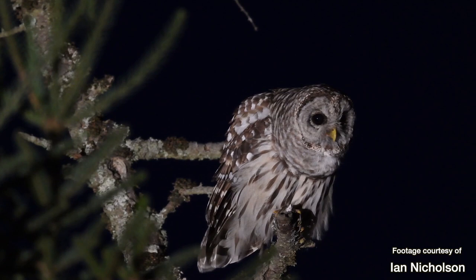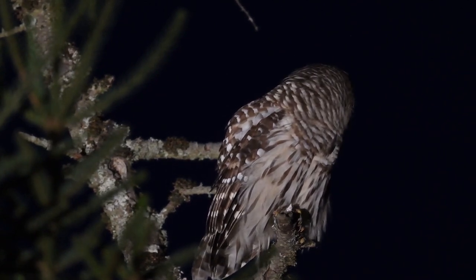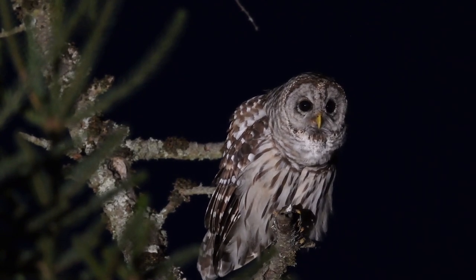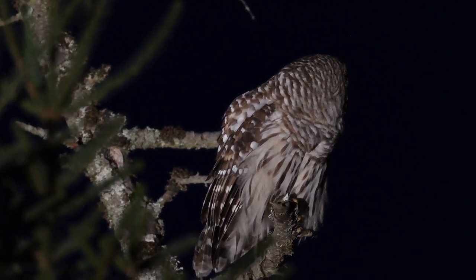Since I've heard their echo-chamber zaniness more than once in August and early September — too late in the year for them to be mating here in Missouri — I should have figured that out for myself. But I didn't until I read that owl experts say it's territorial. And then I realized how much sense that made. If you were another owl hearing that spine-freezing madness, wouldn't you at least consider the wisdom of leaving them alone?